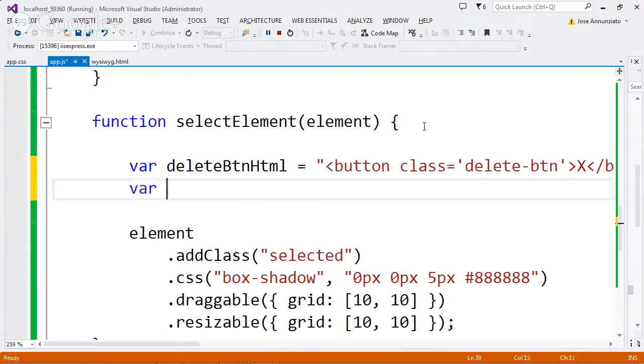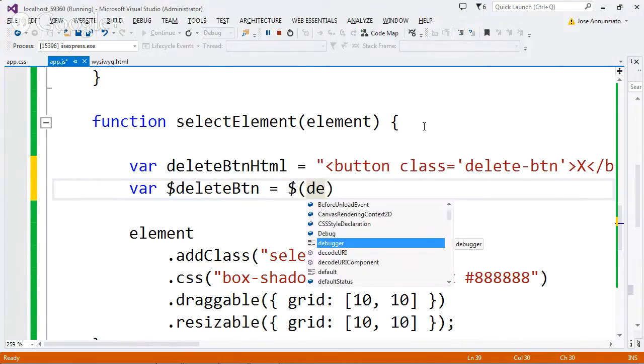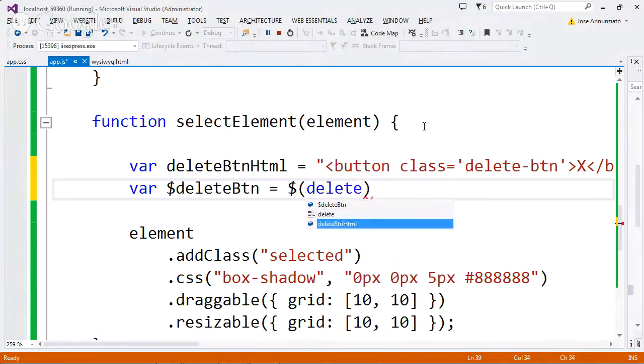Okay, let's create the DOM from this. Delete button DOM, or some people might like to put a dollar sign in front of it, meaning this is the jQuery version of the HTML. So this is the dollar sign of this delete button HTML. Right now, I have the jQuery version of that HTML.